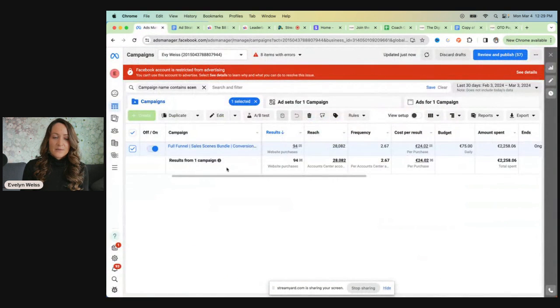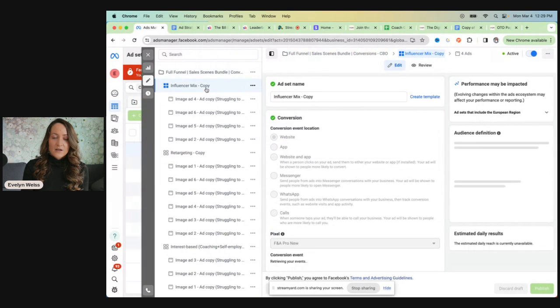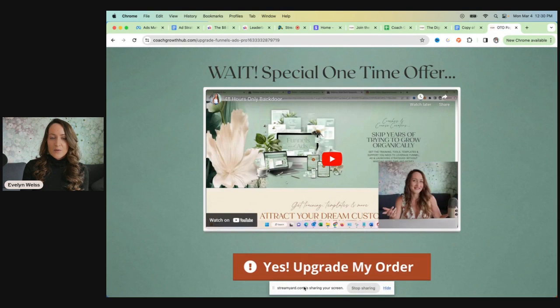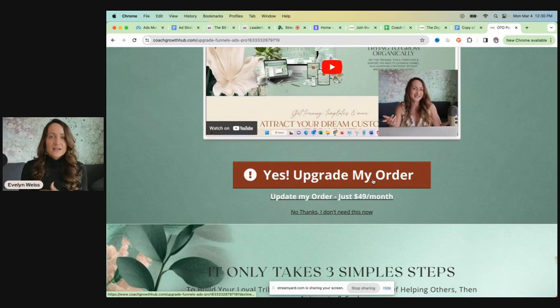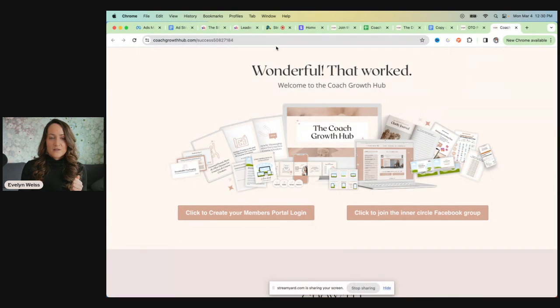And so from the campaign setup, what this looks like is that you have a sales campaign. On the ad set level, you're optimizing for purchase. In this case, you need to have your pixel and event tracking set up, right? So you need to have your base pixel on all funnel pages, and you need to have your purchase event on the thank you pages, right? So here, for example, needs to be a purchase event so Facebook can track when somebody bought your front end offer. Obviously, if people don't take the offer, then here you don't need the purchase event.